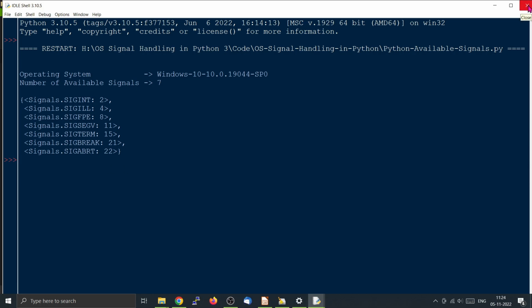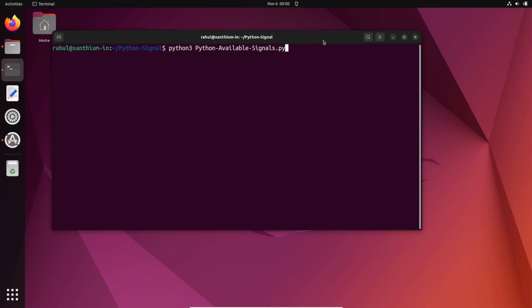Now I will run this particular code on a Linux system. I have downloaded the code onto a Linux system. This is Ubuntu. And I am going to run the python available_signals.py on an Ubuntu system. So it will be python3 available_signals.py.